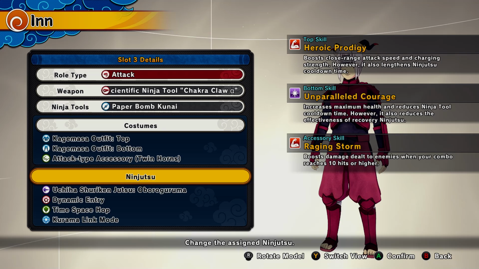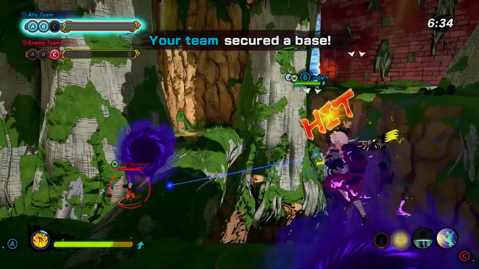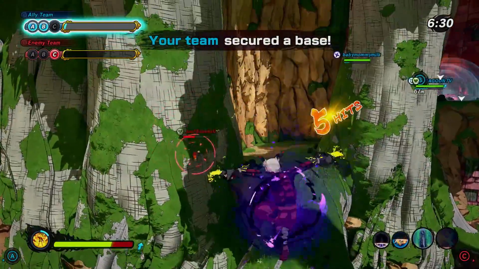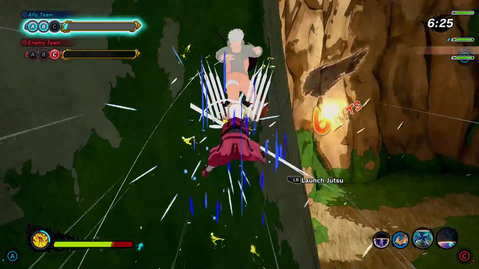These skills are only unique to the Kagemasa top and bottom, and I also have the Raging Storm on the attacks accessory, basically horns, and I'm running claws and paper bomb kunai. So if you did pay attention to the combat attack, this is essentially the same build except we're adding Time Space Hop and a new ultimate, and we're using the Kagemasa top and bottom, which are really unique and kind of rare if you don't have them.